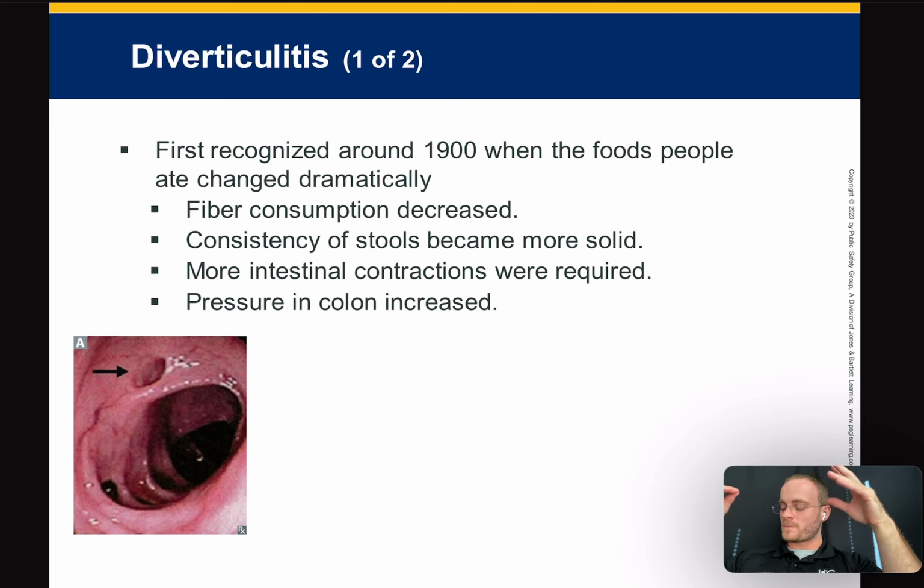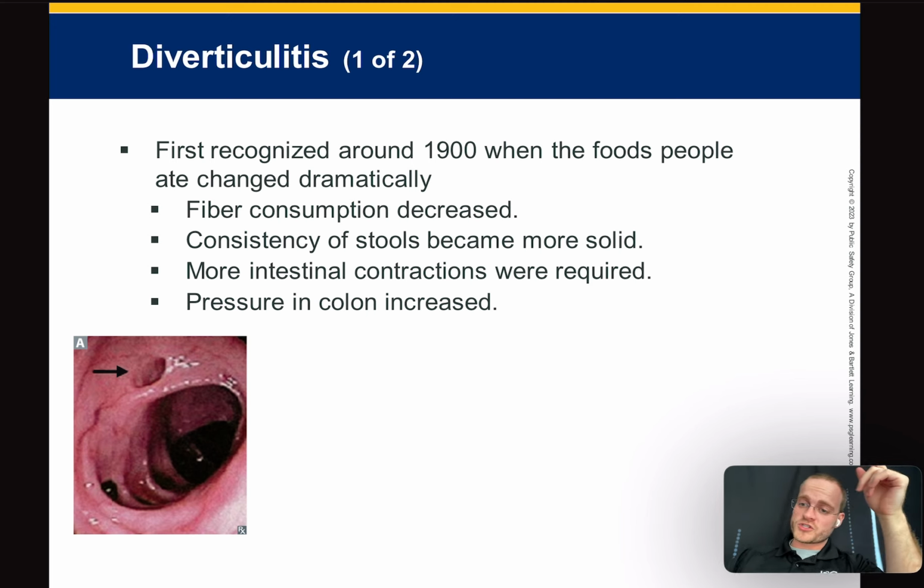And regulates bowel movements. But what happens is, as people age, they end up consuming less fiber and they become constipated. As you become constipated, the pressure within your colon will increase. As it increases, think about this, it can build up enough pressure to where you can have outpouching.